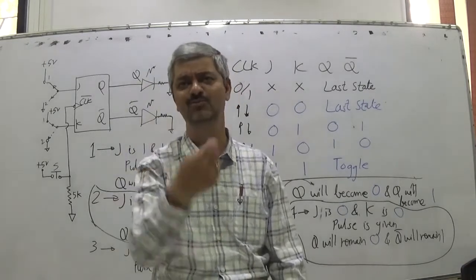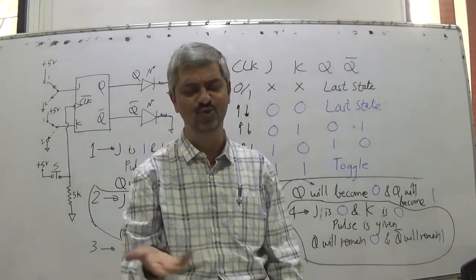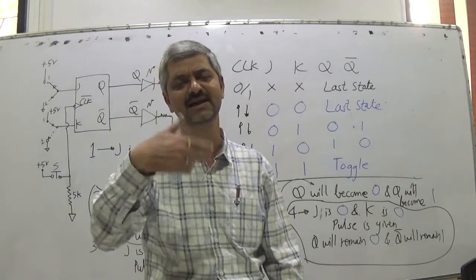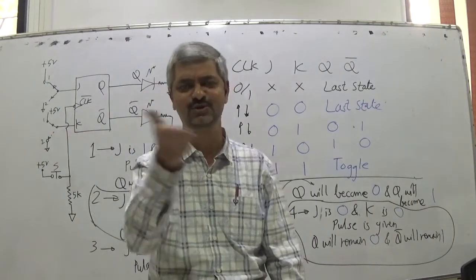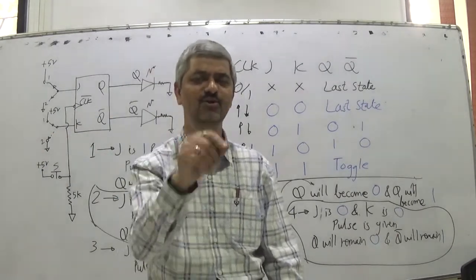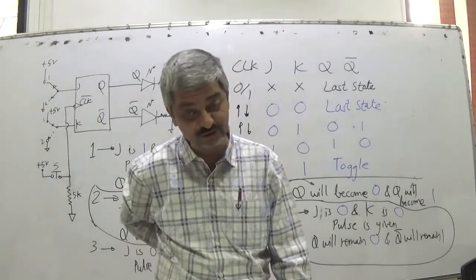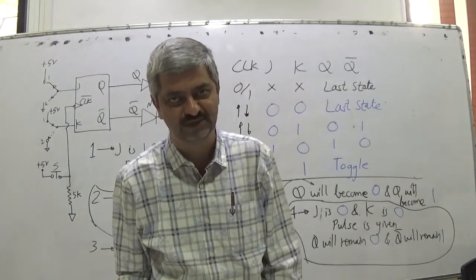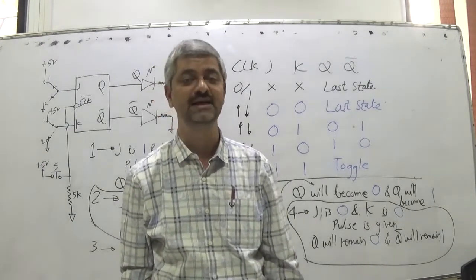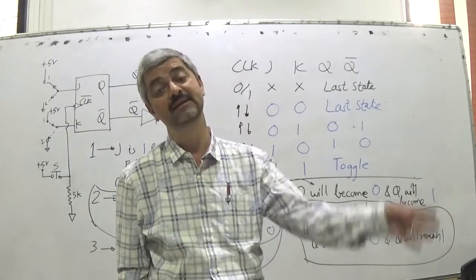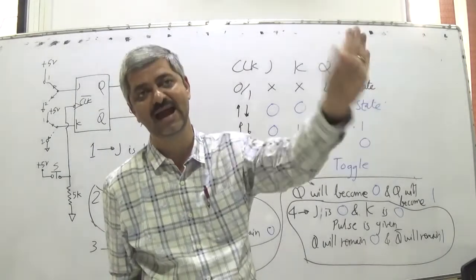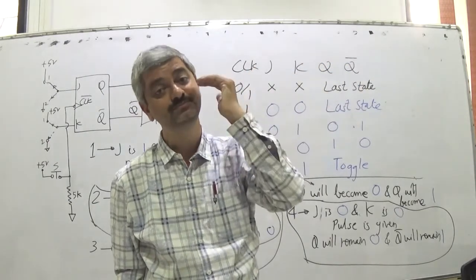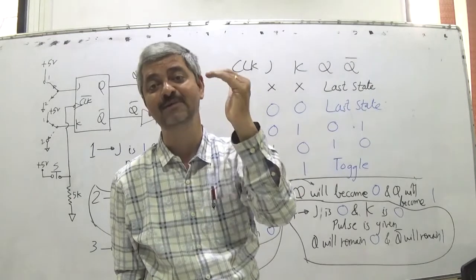J and K, give a pulse. The only thing is, no setup is needed. Manually you can think everything. J and K, you can give any combination, 0 0, 0 1, 1 0, 1 1, in any manner, give a pulse, and what would the output be? So for 0 0 input state of JK and 1 1 input state of JK, in these two input states, the output depends on the previous state, either as it is or inverted. So both outputs are possible.